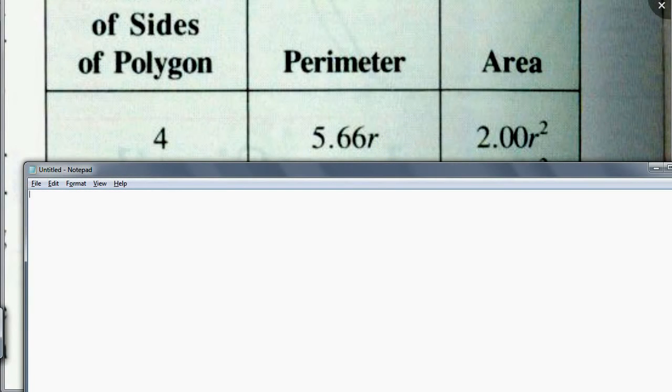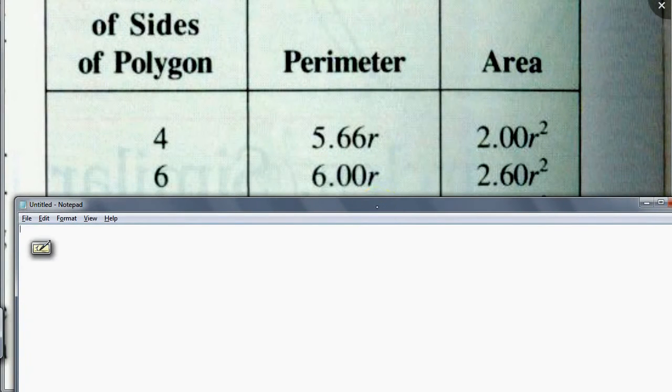Now, we could do similar things for all the other ones, can we not? Yeah. But they did it for us. So if you have a 6-sided regular polygon, you get 6 times R for the perimeter, and then the area is 2.6 R squared. Isn't that nice? Easier. By the way, for all the other ones, how are you going to figure out the apothem and so forth? Are you going to get 45, 45, 90 or 30, 60, 90 triangles on these?